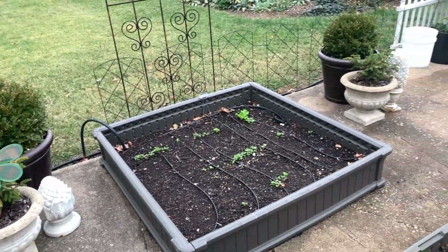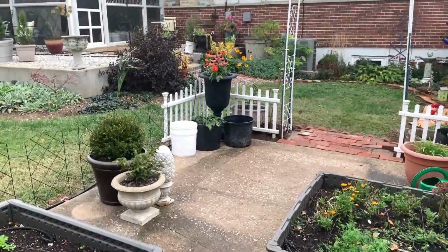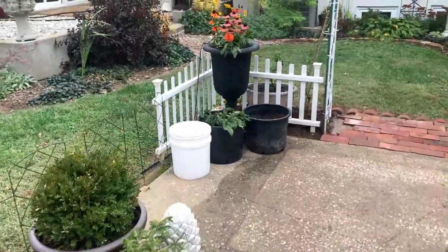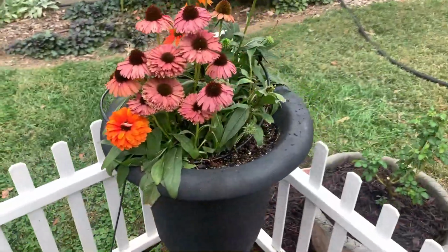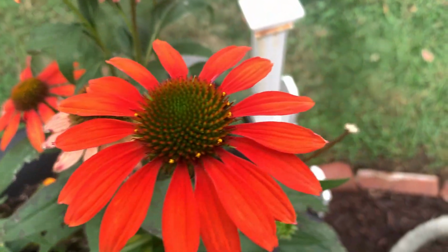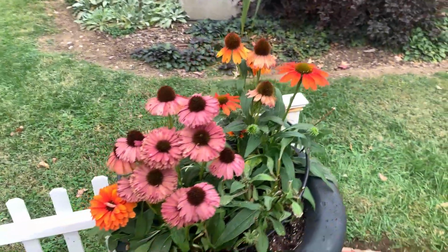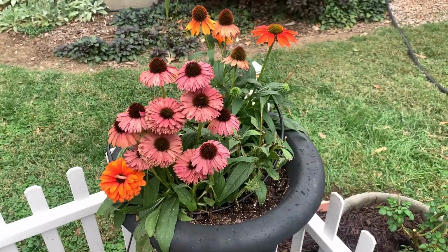It is going to be so full of flowers come spring and summer 2024. So stay tuned to that. And this coneflower is still looking pretty. Look at that beautiful flower. They're looking a little sad. It's a little late in the season for them, but they are still looking good.